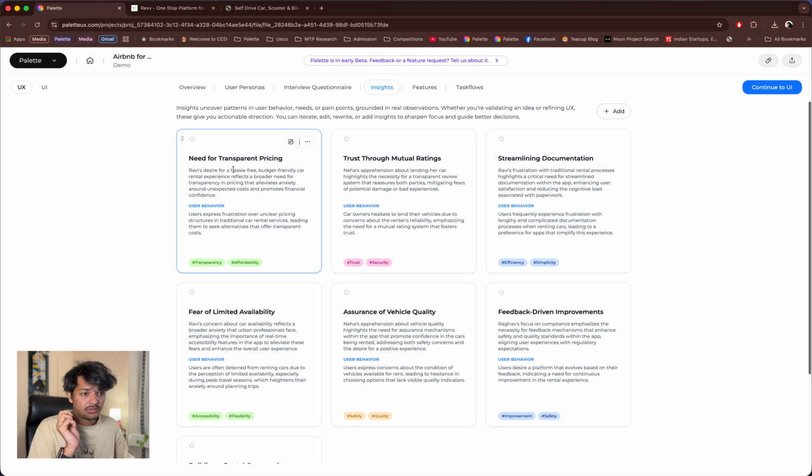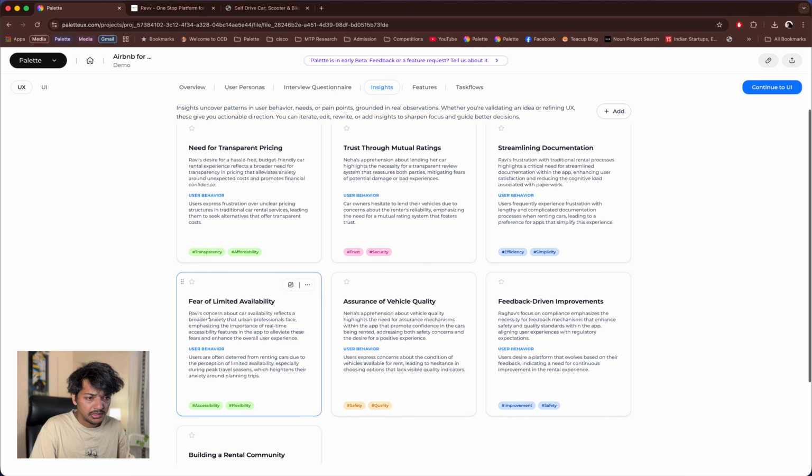Ravi's desire for a hassle-free, budget-friendly car rental experience reflects a broader need for transparency in pricing that alleviates anxiety around unexpected costs and promotes financial confidence. So, what's the user behavior behind this particular insight? Users express frustration over unclear pricing structures in traditional car renting services, leading them to seek alternatives that offer transparent costs. Okay, trust through mutual rating, streamlining documentation.